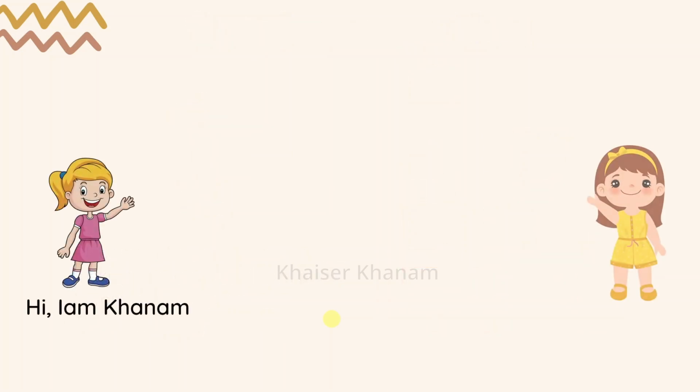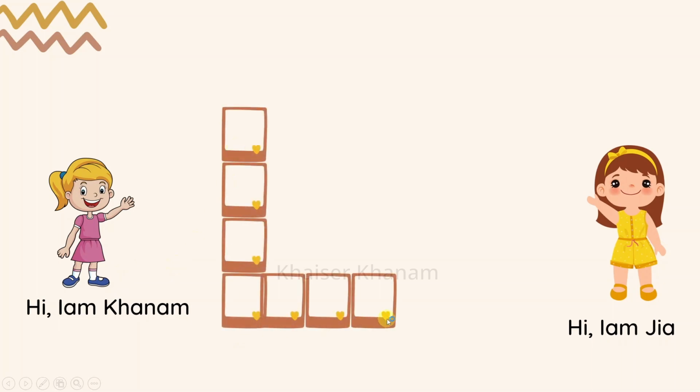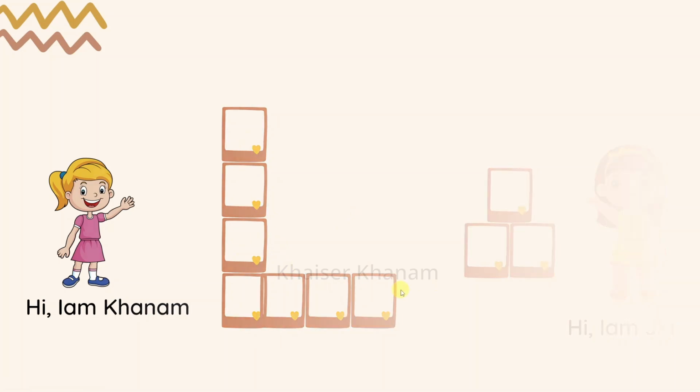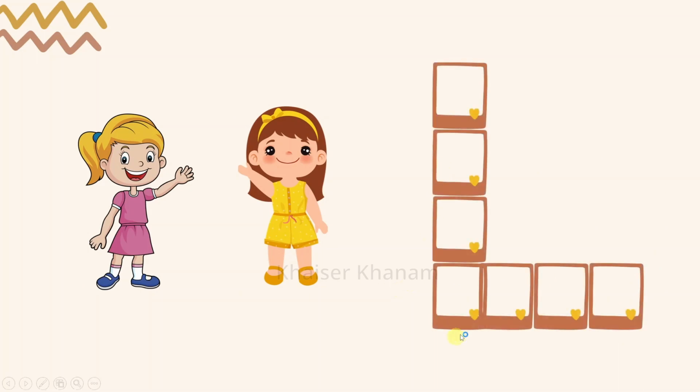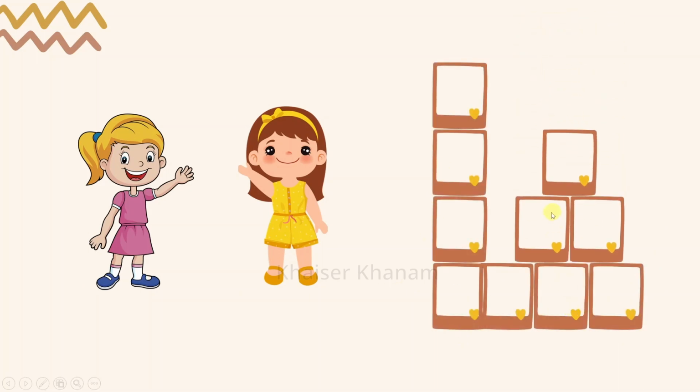But now there is one friend who is there to help me, and her name is Jia. While building the same tower, I will be making this base and she will be making this part. Once her part is completed, I can directly add it here and my simple tower will be completed. I will be building this base, then Jia will be building this, and finally I will be adding. One by one I can place this, but this part which Jia has completed, she will complete on her own. She will hand it to me and I am just going to place it on my tower.